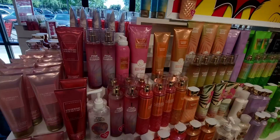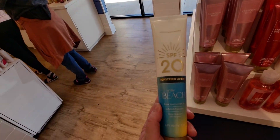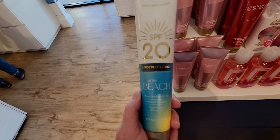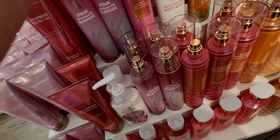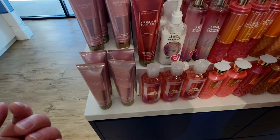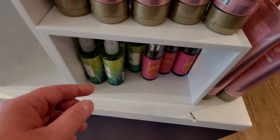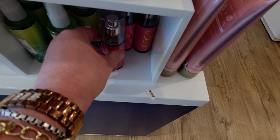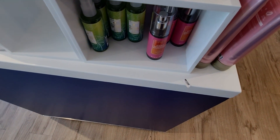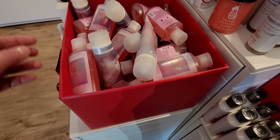Over here is the faceted collection again. I love the lighting in the store — it's so bright and cheerful. This is now $4.95. I can't remember what I paid for mine, but it was not $4.95, so that is a really good deal. Also the Beachy Body Glow Lotion is just $4.95 as well, you guys — it's amazing. The hand sanitizer sprays are part of that 75% off.